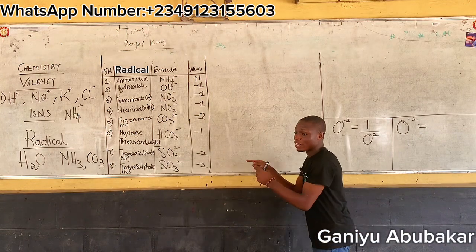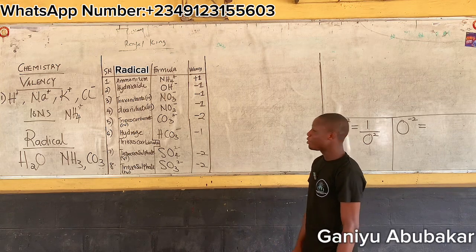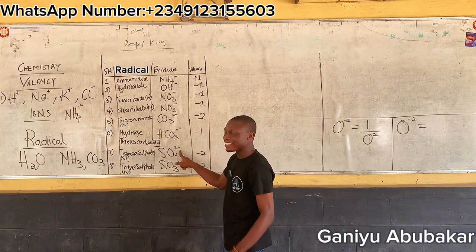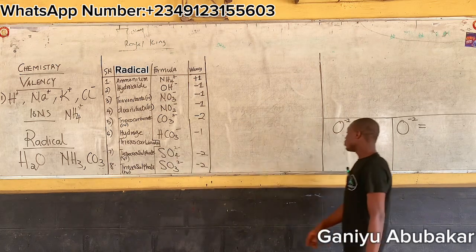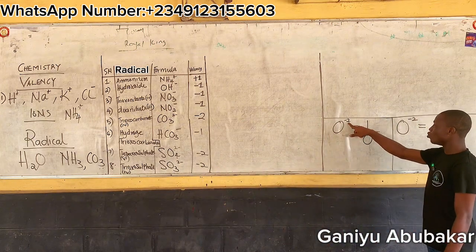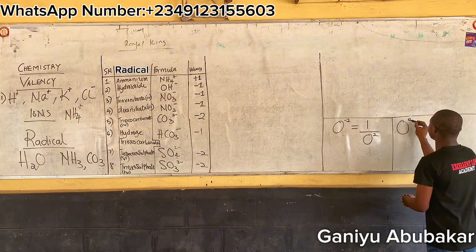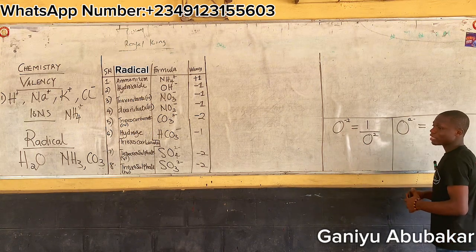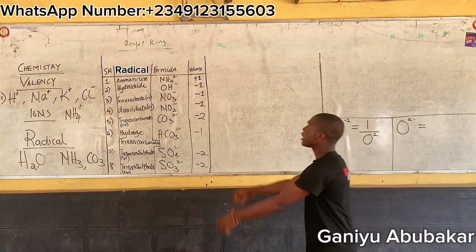Instead of minus 2, because of the 2, that's chemistry. So I'm saying 2 minus is no longer math, it is chemistry. That's the concept, very important. If you're saying 2 minus 2, that is math. If you're saying 2 minus, that is chemistry. That's why this stuff is very important. So these are your radicals.